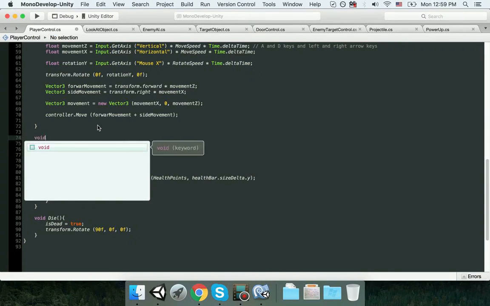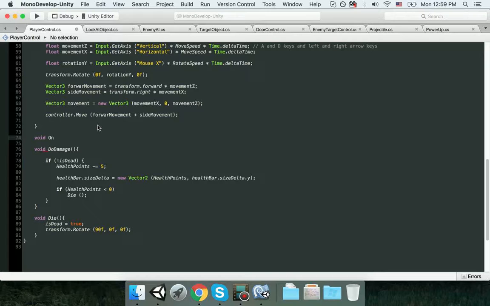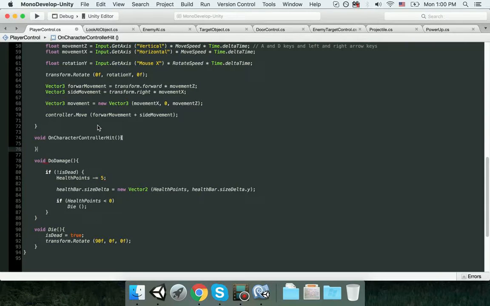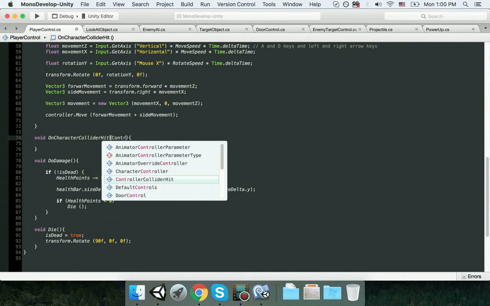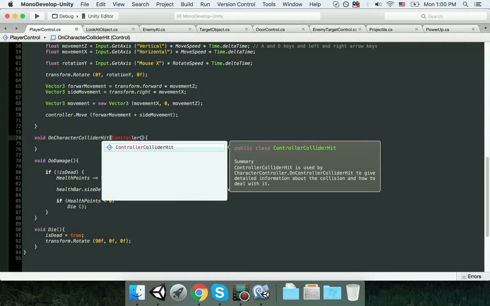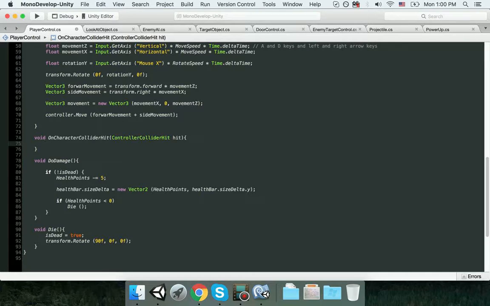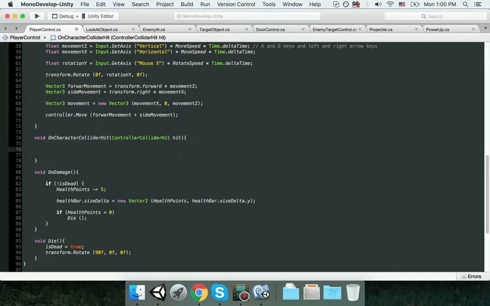So add void on controller collider hit, which will return a controller collider hit. Take a parameter. Now this will detect the collisions of our player, because as you know, the player doesn't have a collider, but it has a character controller.